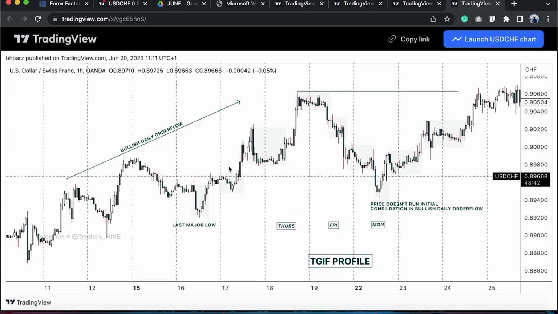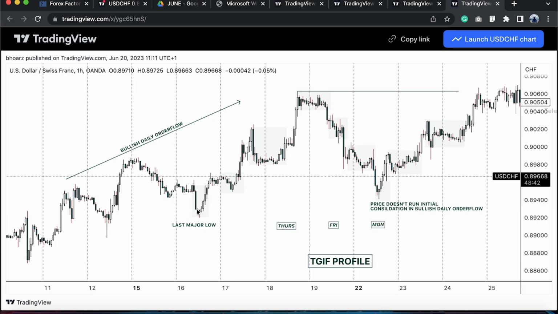Now, sometimes you can have a market maker sell model that is not complete. Remember, in a bullish order flow, you're looking for a market maker buy model. You can see here, bullish daily order flow is here, and we have a small little consolidation. You have your lower sell, your first state distribution, second state distribution, and then it runs for a discount, which is this bullish block down here. We're running out a short-term low there.